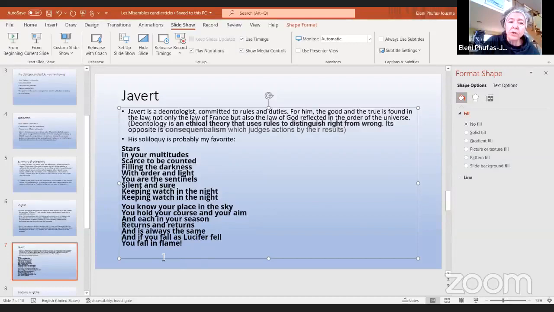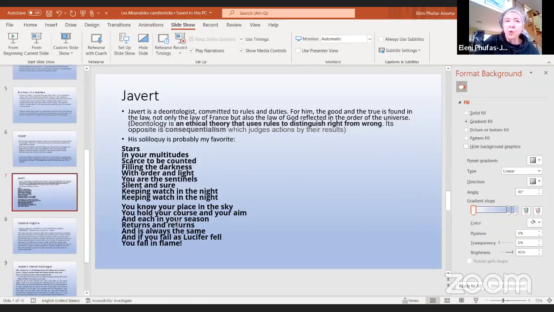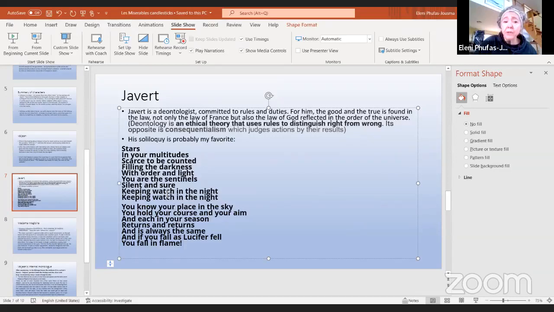I don't think we need to look at this. It's my favorite to look at this soliloquy of Javert, but because of time, I need to get back to the episode. But in this soliloquy, in the story of Les Miserables, he really expresses his understanding of his place in the universe. His place is simply to enforce the rules. He's not there to understand how and why the rules are made. He's not working to understand the results of the rule. He could care less about the results. How did Jean Valjean end up getting 20 years in prison? Well, I'll just mention it, it is stealing bread. So Javert doesn't care about why a man ends up being in prison for 20 years. He simply enforces the law.